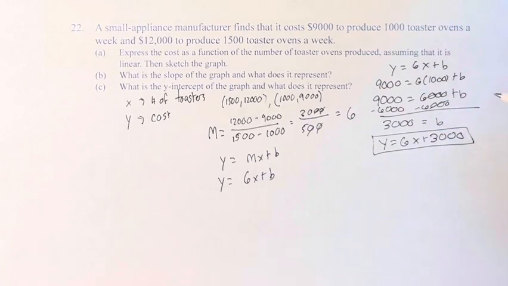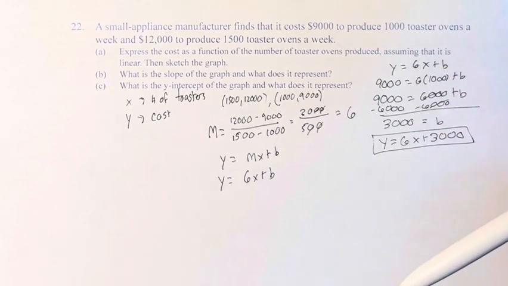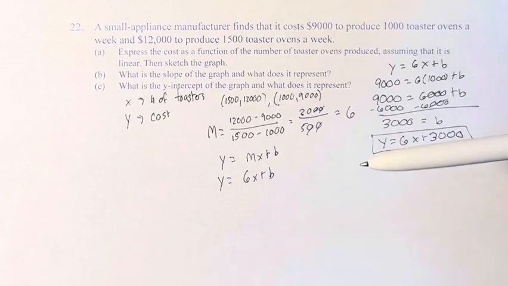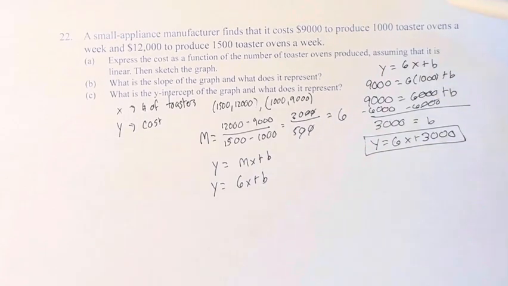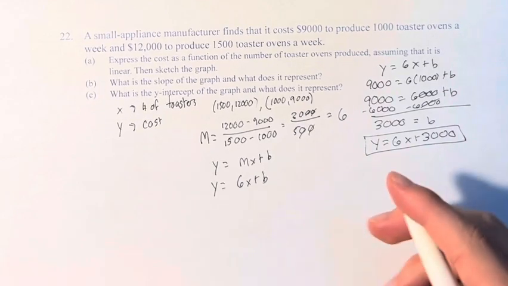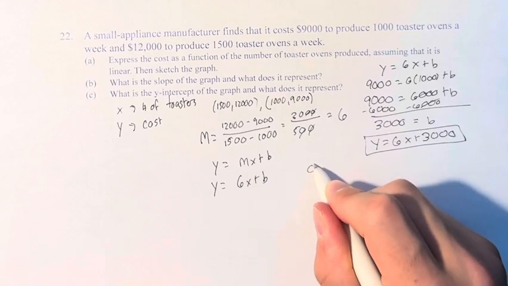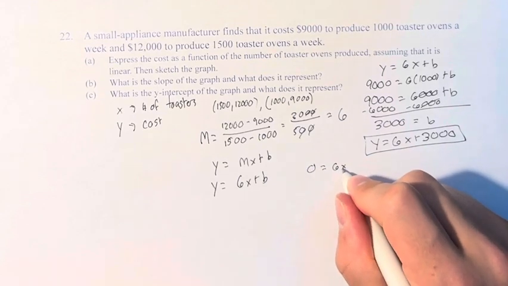So the easiest way to graph this function is to get the x-intercept and the y-intercept. Generally, that's the easiest way to do these functions where there's really large numbers. So our x-intercept is the value of x when y is 0. So we have 0 equals 6x plus 3,000.